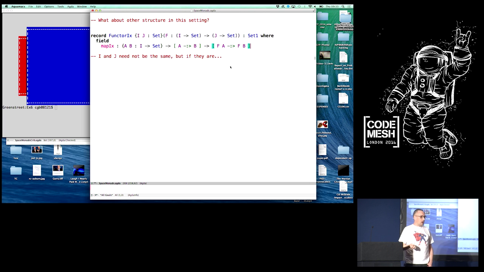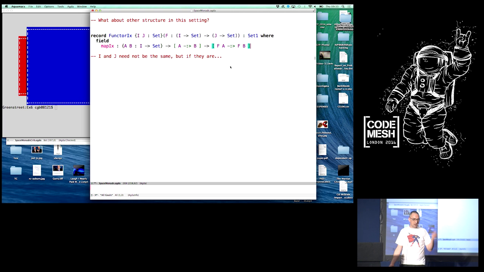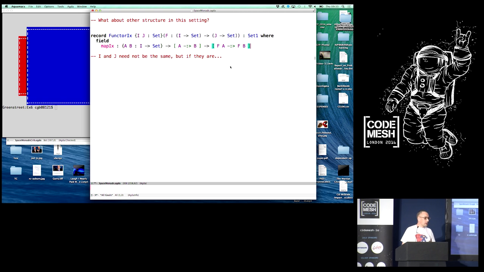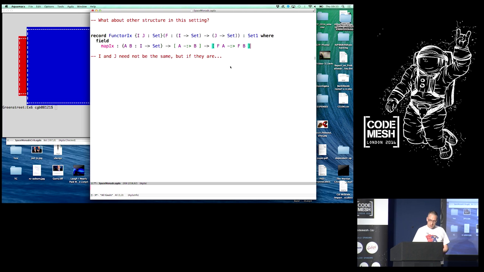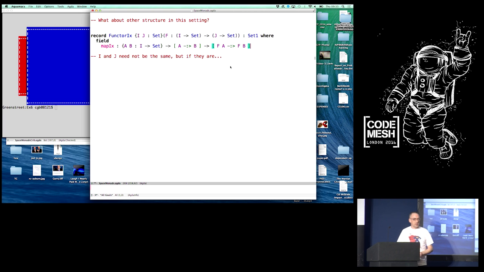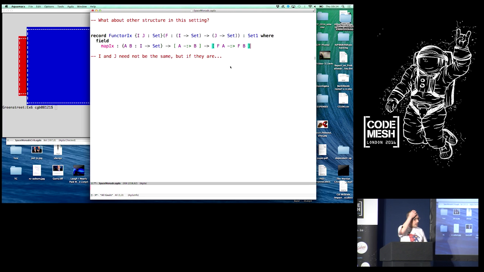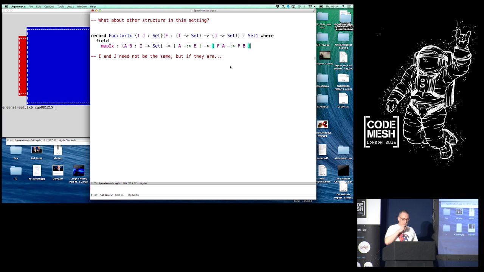vectors are numerically indexed, but you can treat their elements as just being indexed by the unit type. And you get a perfectly sensible functor that says, if we have a map from elements to elements, we have a length-preserving map from vectors to vectors. But if we've scaled as far as functors, that's base camp, then let's shoot for monads. I wonder kind of what sort of weirdness is going to result from that.